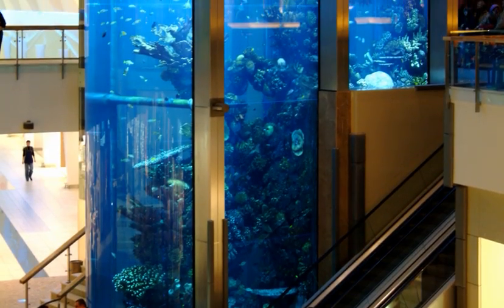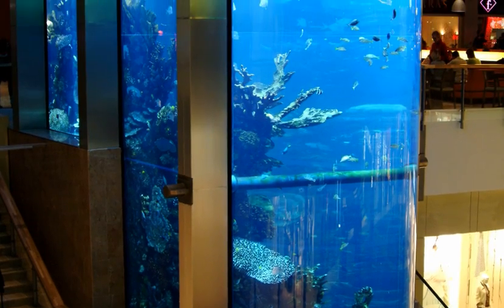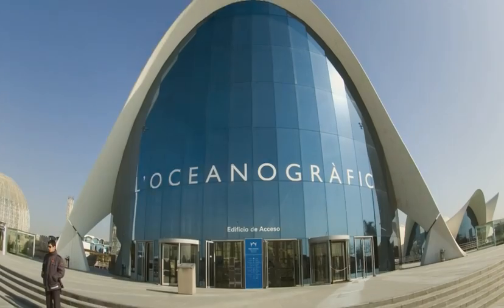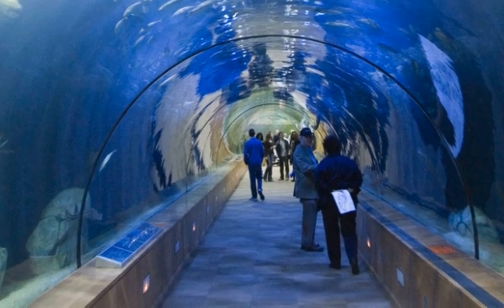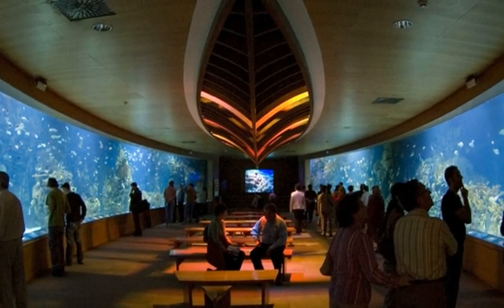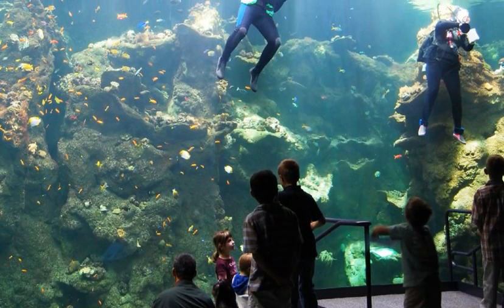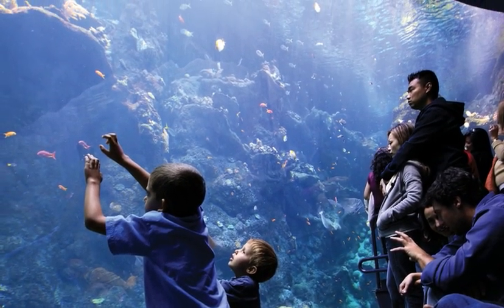Lithuania's AB Baltic Mega Mall Tropical Aquarium is the largest in Eastern Europe and home to more than 800 fish. Part of Valencia, Spain's La Ciudad de las Artes y la Ciencia, the full acrylic tunnel at La Oceanografía gives visitors an up-close and overhead look at many of the 45,000 creatures in its 42 million liter tank. The California Academy of Sciences features one of the most complicated acrylic viewing windows with both horizontal and vertical curvatures.